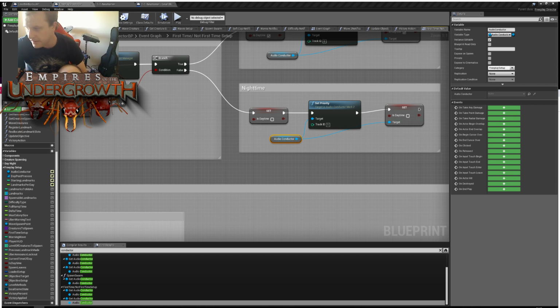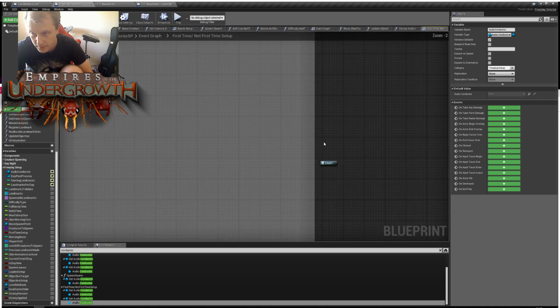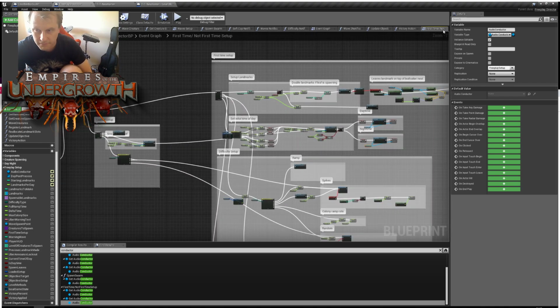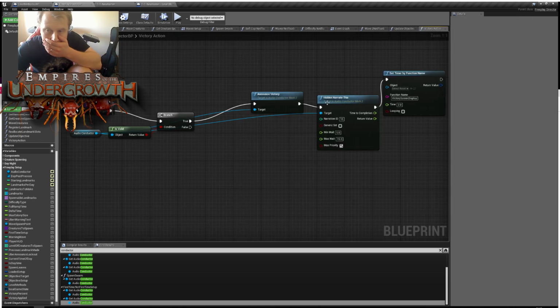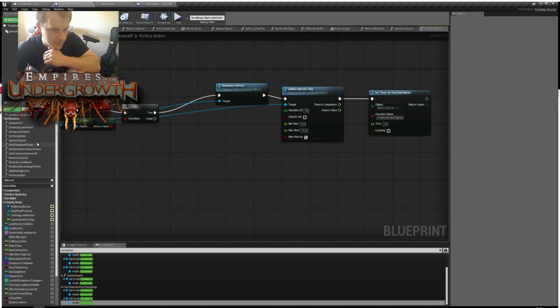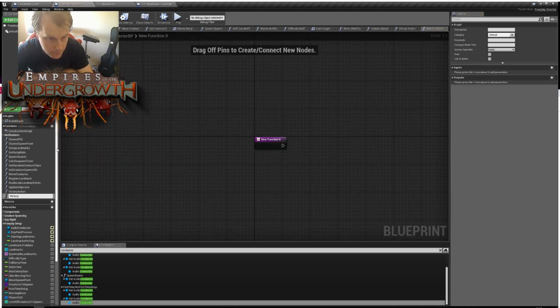Right, Liam's telling me how to do the audio stuff. I'll probably do it off stream because it's going to require me to hunt through files and things, so let's not worry about that for now. So I need to set up a function called victory screen display by the look of it.